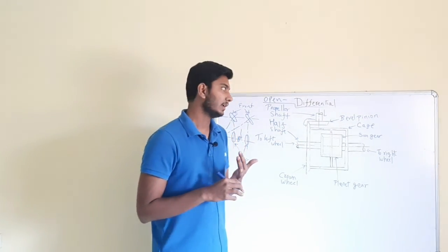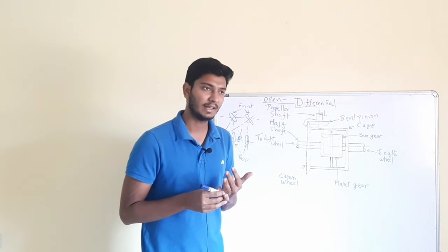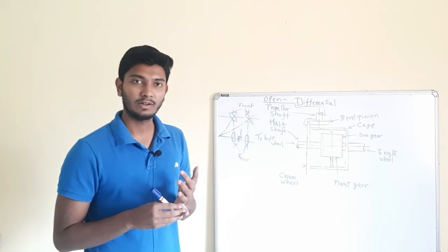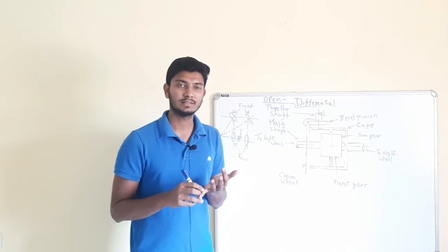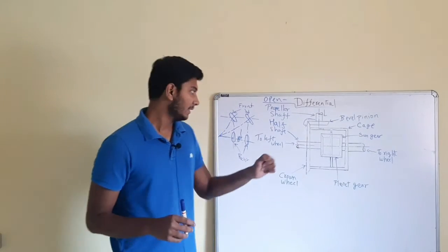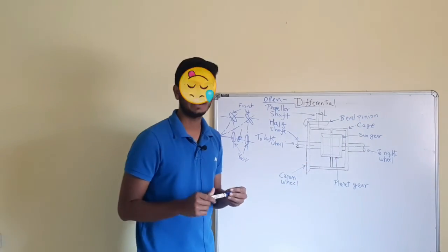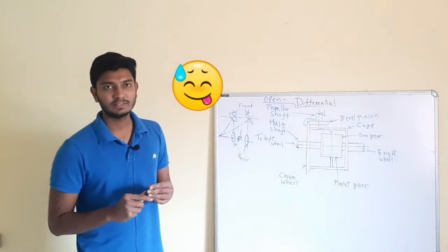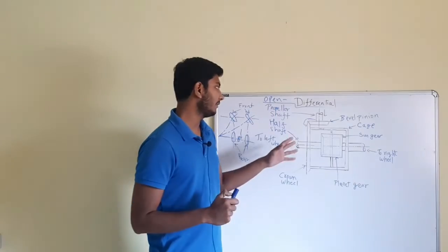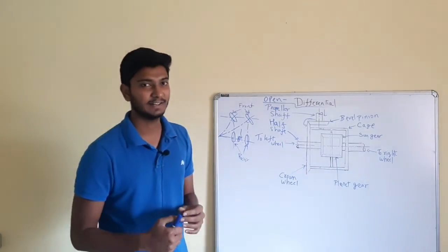If you want to see a live example, you can go to any workshop and see Omni or Eco or many other vehicles like SUVs. Many of them are rear wheel drive vehicles, and they have this type of arrangement. I will definitely put a photo or an animation link at the end of this video or in the description of this video, so that you get a better idea. It's really difficult to understand it from just this figure and my words of explanation.